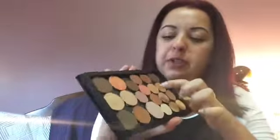So those are the three that I have been using, and I also was using this week a Stila shadow, and this Stila shadow is called Golden Topaz. This is a really glittery, shimmery shadow, that's what it looks like here, that I've used all over the lid. I used it dry and I used it wet, just for Christmas time, because when the holidays come around, you like to glitter up your look. That's what I use instead of actual glitter, because glitter makes a disaster. But I do love that. That is just gorgeous. That's from Stila.